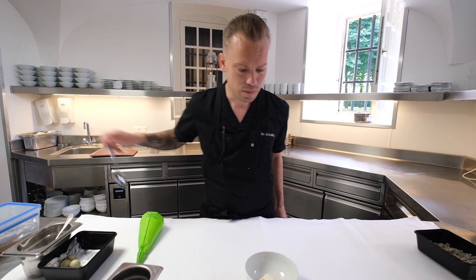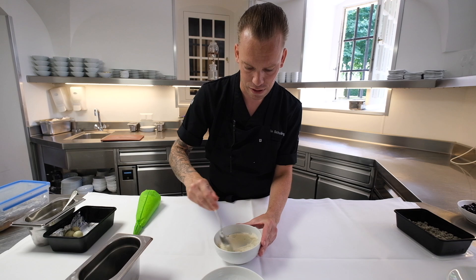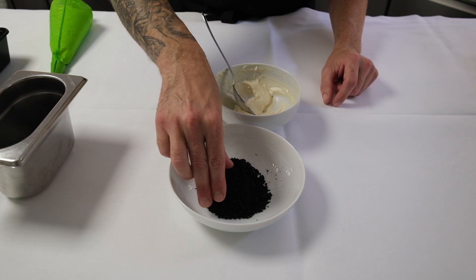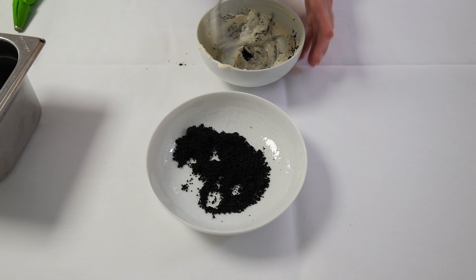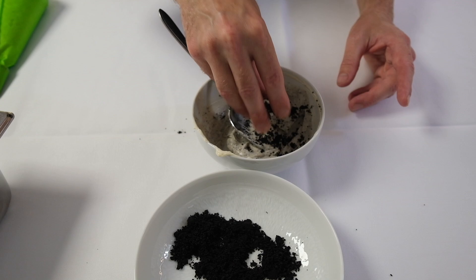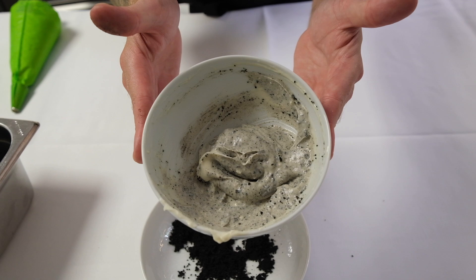With this powder we're going to make a cream. I prepared a soya coconut cream. First you have to stir it up a little bit because there's no cow's cream — no lactose in it. So it's also lactose-free. It's like a crème en glace but with coconut and soya milk. Then we add the dried olive powder — we like to do it à la minute, because otherwise the cream gets black. So that's the first step: coconut olive cream. Very sweet and very tasty.